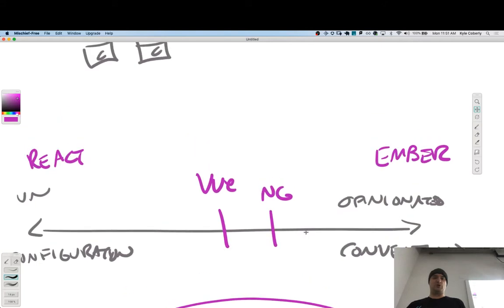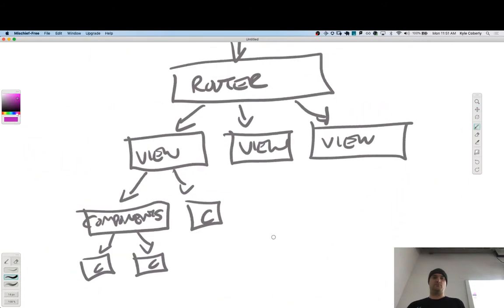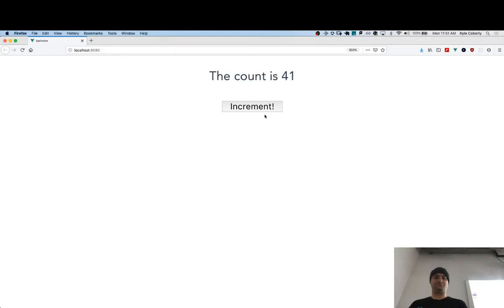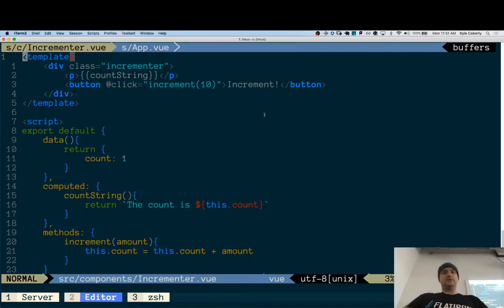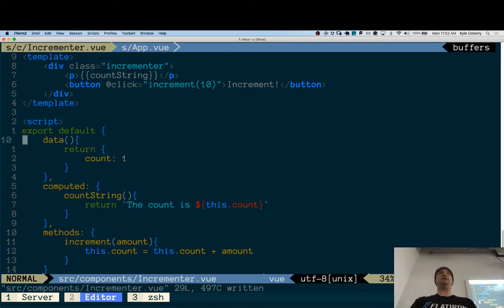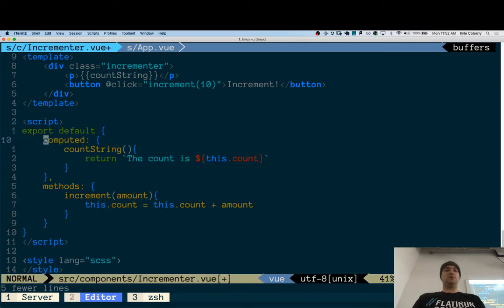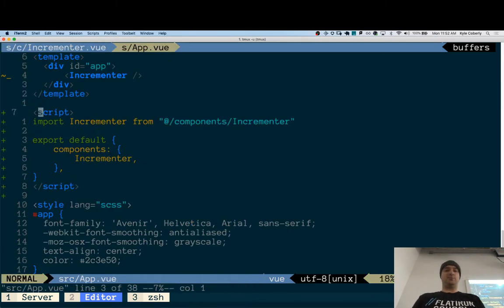All right, one more thing I want to show you with Vue. Somebody asked about props. So let's say this thing can't own the count. Count needs to get used in a couple different places. So what we would do, same thing as React. We find the nearest common ancestor. That state has to live there, and we pass it down as props wherever else it has to go. So we're going to move data out of incrementer back into props.